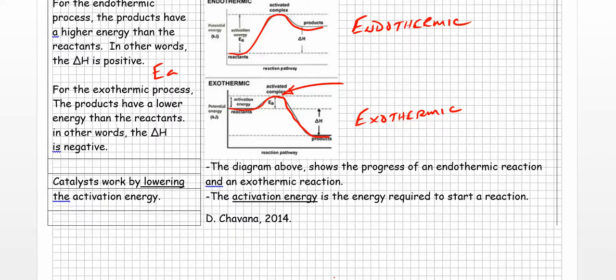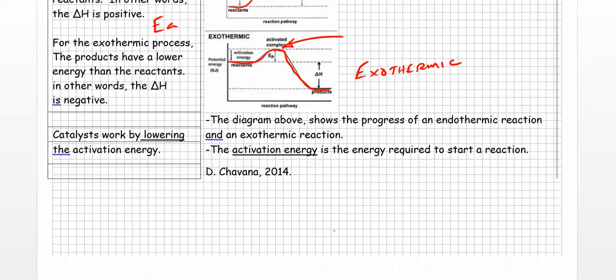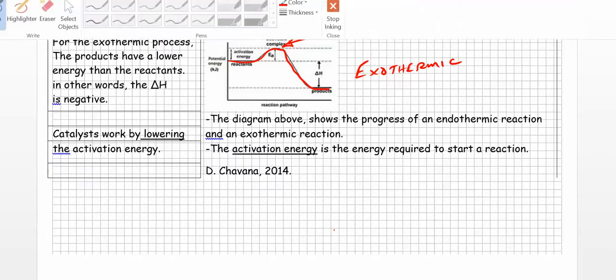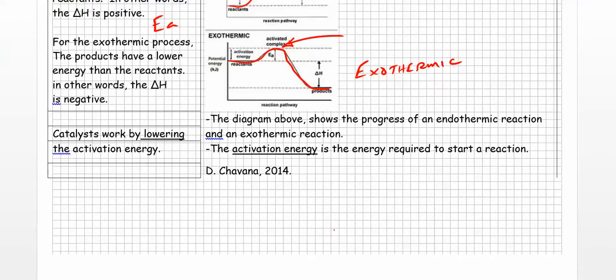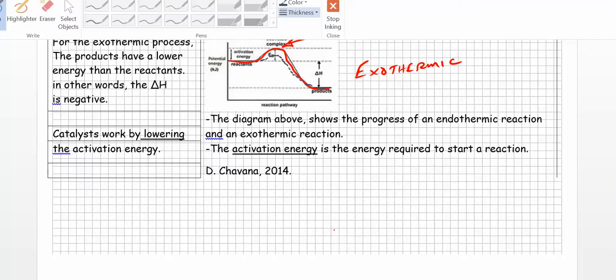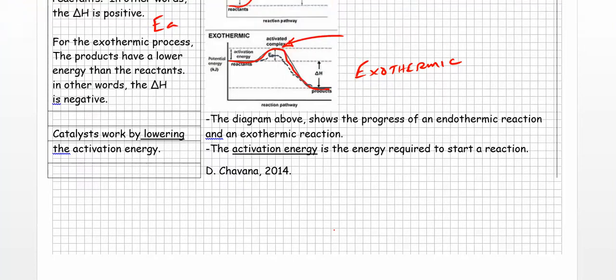By the way, while we're on the subject of these potential energy diagrams, let's just mention briefly catalysts and how they work. A catalyst works by lowering the energy of activation. So if you want to make a reaction go faster, one way to do it is to give an altered pathway. So let me change colors of pen here so I can show you. There we go. We'll do this color right here. If you can provide an alternate pathway that doesn't require such a high energy of activation, then you can make the reaction go faster, and we'll call those catalysts. So again, catalysts increase the rate of reaction by decreasing the activation energy.